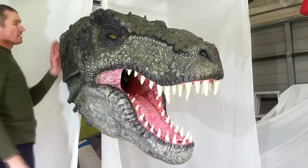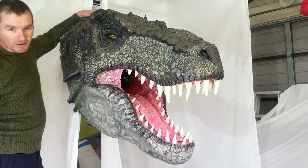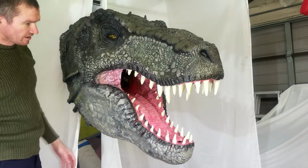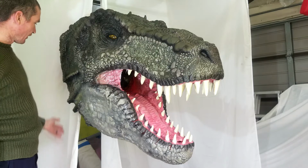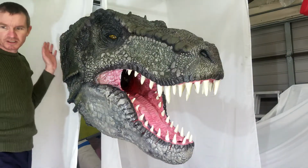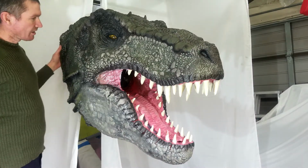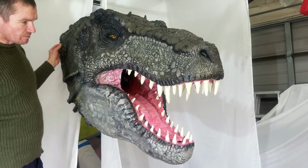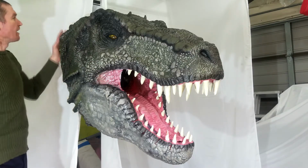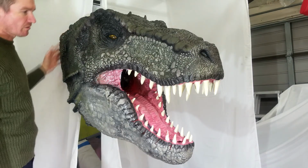As you can see, it's about a metre long, about a metre odd high, and about 60 centimetres wide, so she's a decent size. I'm still figuring out what I'm going to do with the mounts for it. I was going to put it on my wall in the lounge, but there seem to be quite a few people interested in seeing it, so I may put it somewhere else now where more people can have a close look at a sculpted T-Rex head.